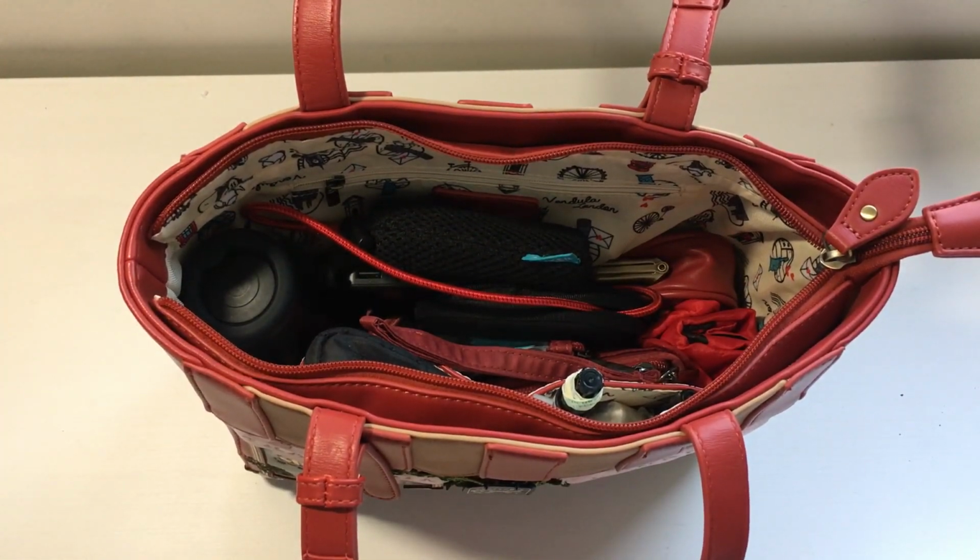So this is what I took. I took more than the essentials. I pack heavy. I am not a light packer. I take everything with me if I can.